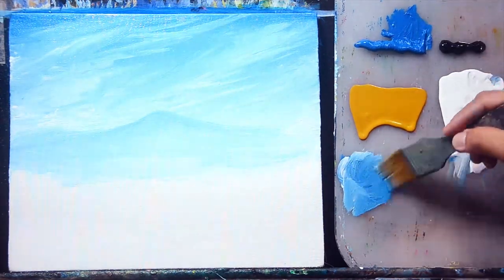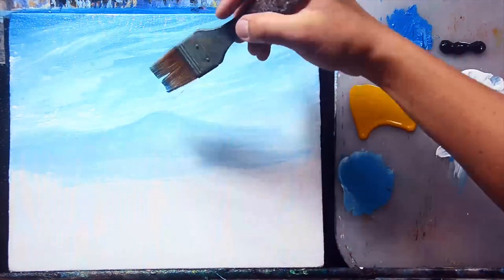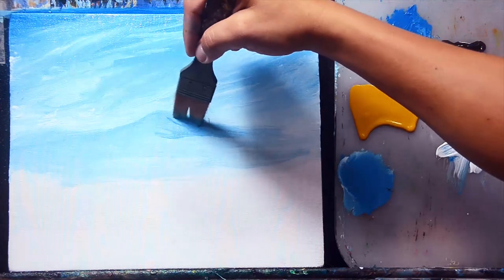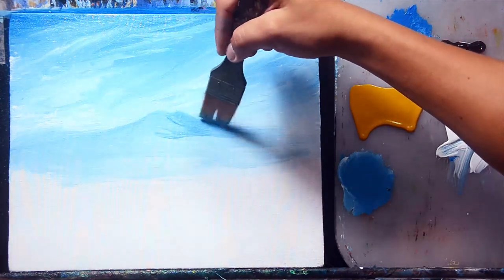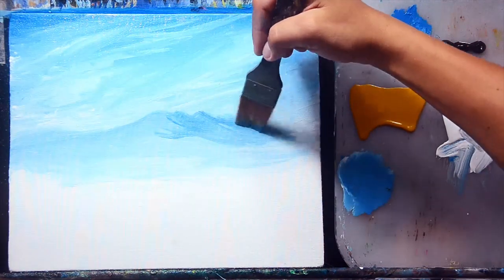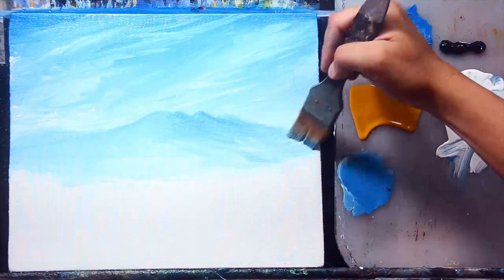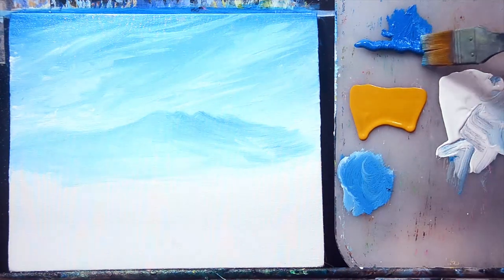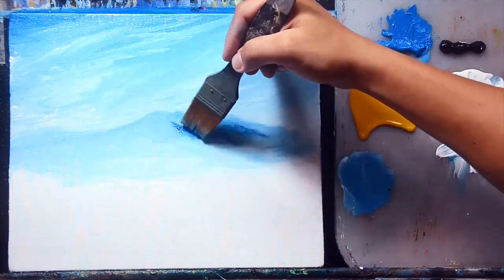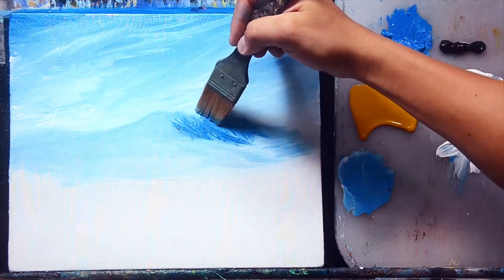Then with a little bit darker sky blue, I'll create here a little bit of shading effects on this mountain. This area here, my shading effect on this mountain here. Add more, or directly paint the blue color, the cobalt blue. Create more shading effects here for this mountain.